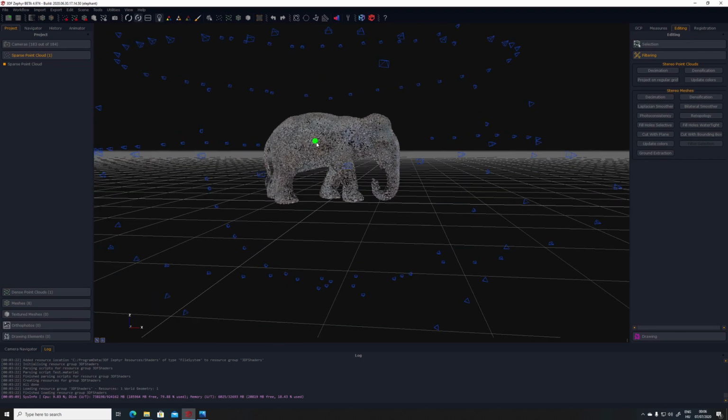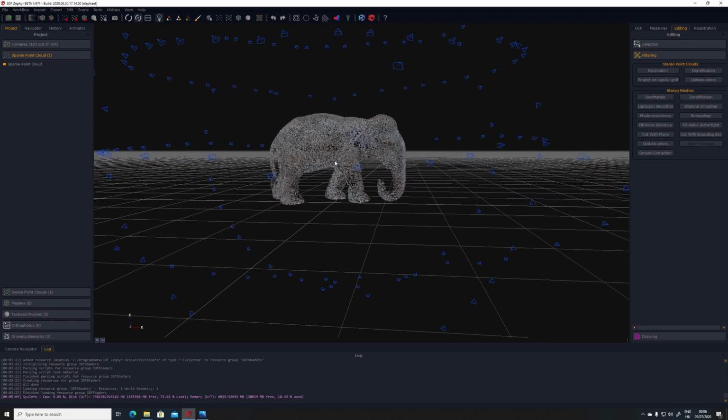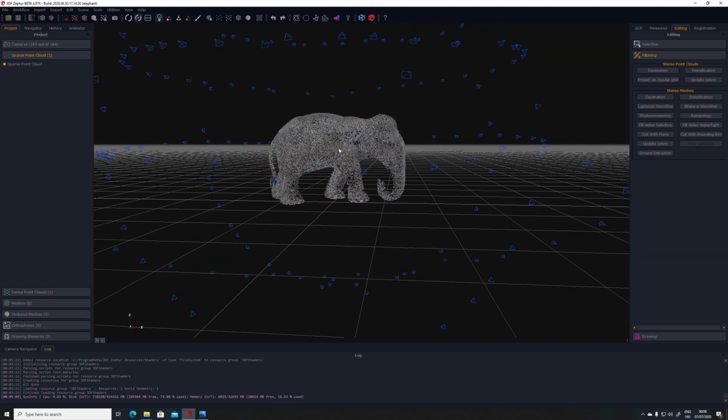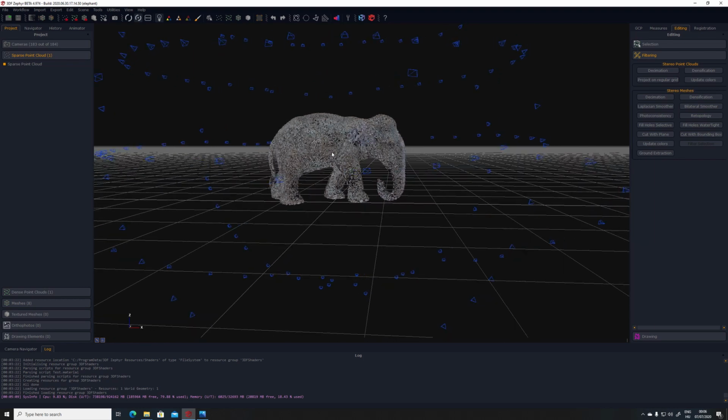I set it up to close range and high settings, so I didn't even bother with custom settings, but you can push it even higher and do more accurate work. Try it, make experiments. And then the dense point cloud I made on normal settings, on default close range normal settings, and it was quite fast, to be honest.